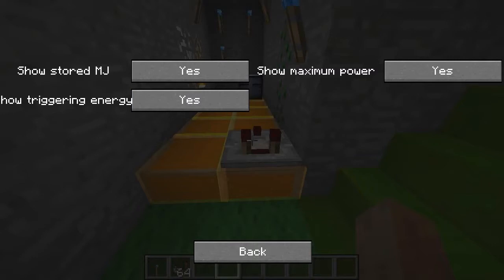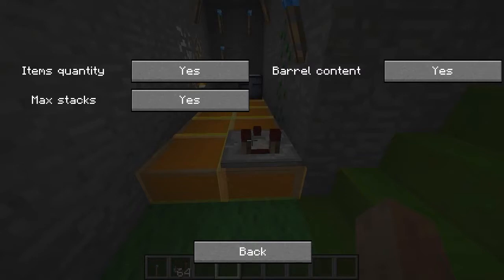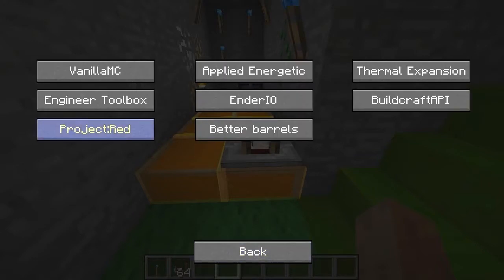Show triggering energy, maximum power for BuildCraft, stuff in Better Barrels, Better Storage. It's Better Storage and Better Chests. They're the two mods actually involved. Incidentally, there's actually more mods which I didn't realise, but they do seem to be config options, because I was looking at some of the config options, and there's one that's concerning dogs, Doggy Talents, and yeah, there's various options for that.